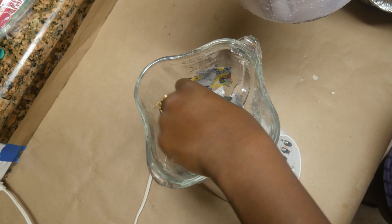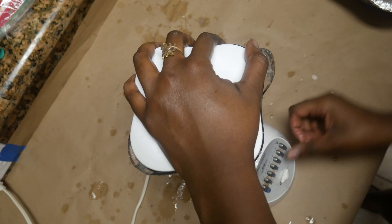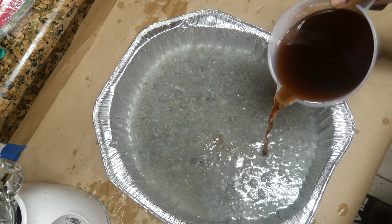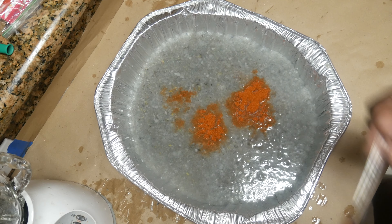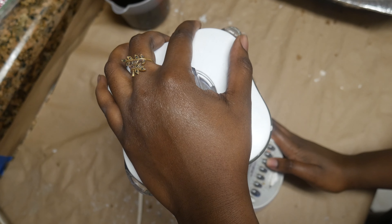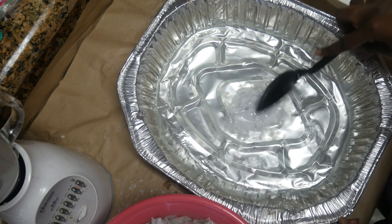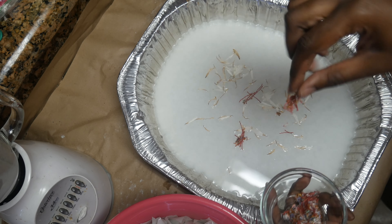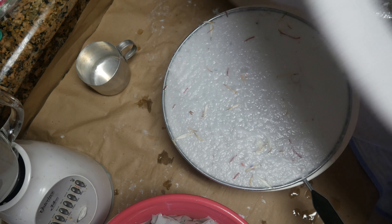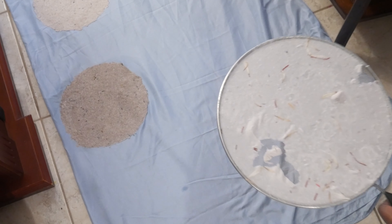Now to making our paper — I'm going to show you what I did initially, then what you should do. I watched a tutorial by Vijayata Sharma on YouTube and I'll leave it linked below. I noticed the gray newspaper was not looking cute at all — even adding color made it look like puke, so I switched to white paper. The pulp should look somewhat like mashed potatoes. Add the pulp to a pan of water and add any little details like flower petals and thread. Here's what not to do: don't add too little pulp to your water or your paper won't be thick. Don't lay a towel over it and pat it dry. Don't try to flip it over and lay it flat on your sheet.